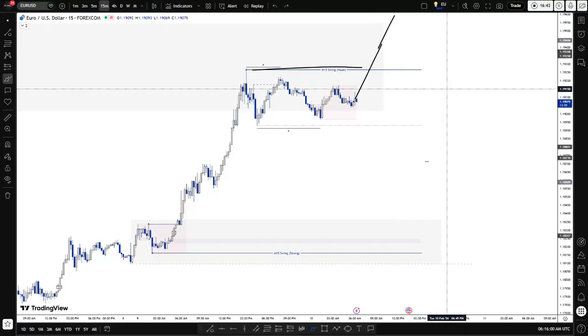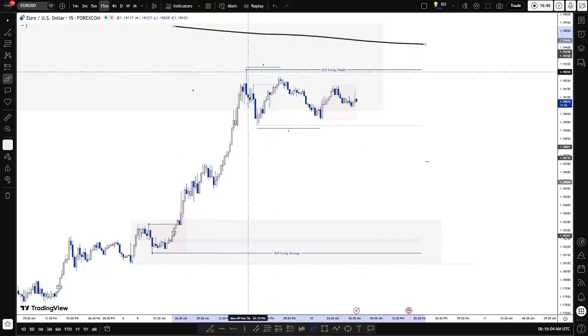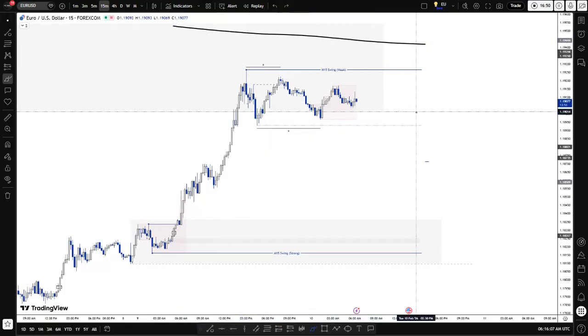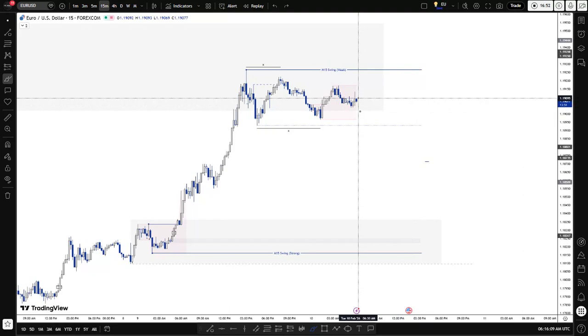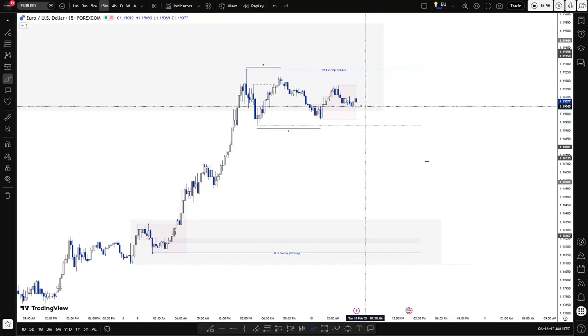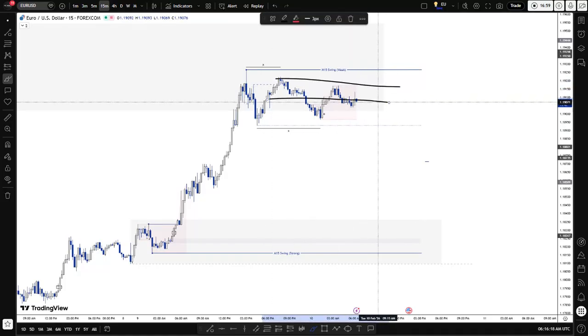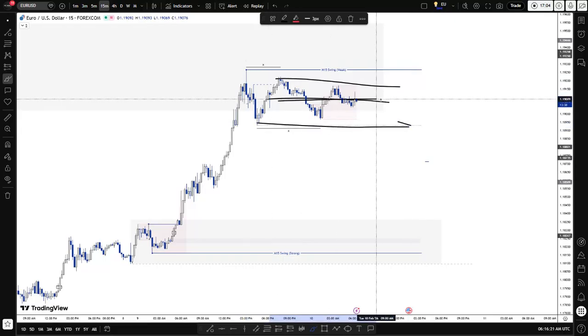Another way you can get involved, if you are happy trading against the 4 hour, if you're anticipating that this supply will fail, is you can wait for price to pull back. Ideally, right now you don't want to get involved within this range. Currently price is in the middle of the range. Even if I draw it like this, you can see price is in the middle of the range.